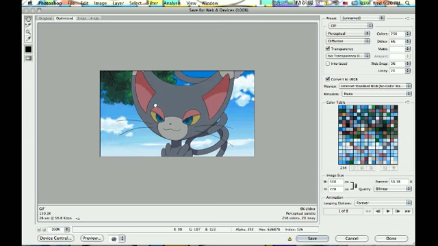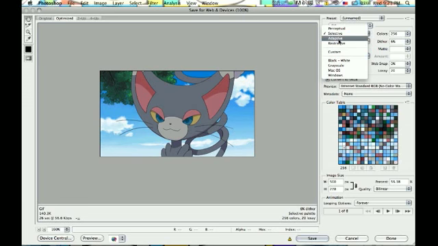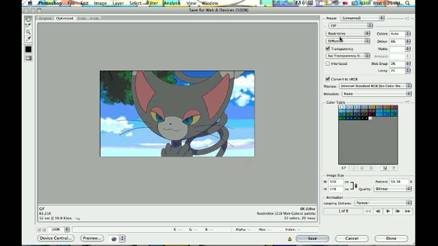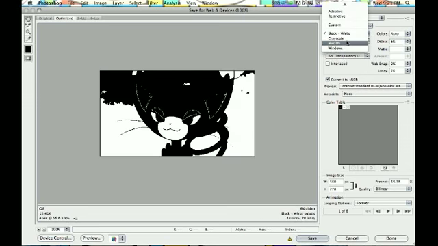Once you have this, there's different things that you can do with this. Make sure that your image is set at GIF. Make sure that you have whatever setting you want. Perceptual kind of smooths it out more. Selective will take away a lot of the colors that you don't need. Adaptive will take colors that you already have and blend them with colors that you're supposed to have. And restrictive will completely take away all of the colors but the basic ones. Then there are different ones like black and white that you can use, which actually turns out really bad.